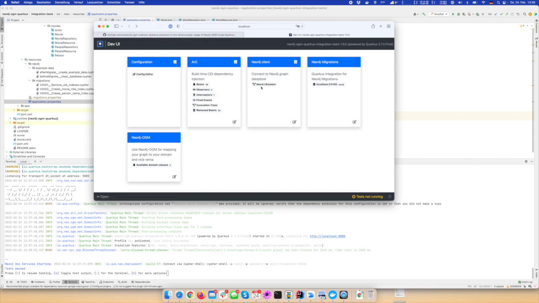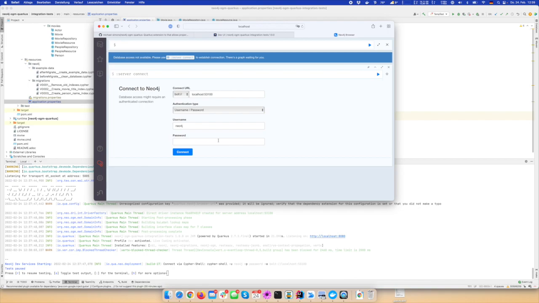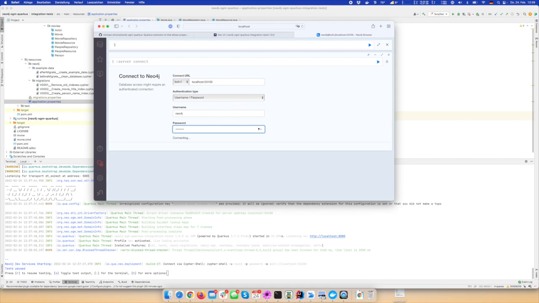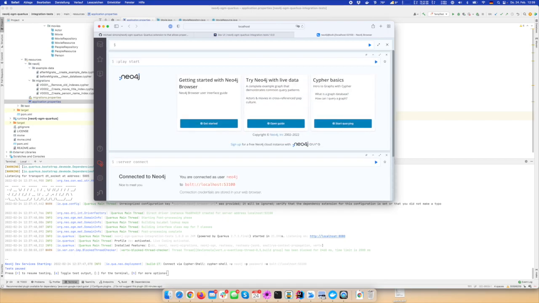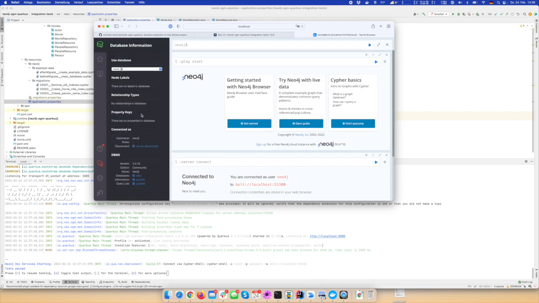This link is interesting. It was contributed by one of the Quarkus people, Philip Krüger. The link directly takes me to the web shell of the Neo4j instance that the developer services has been brought up by us. So I'm going to use password here. Let's check the database. Nothing in there yet, and that's what is expected because I've showed you that migrations have been disabled during development because I want to make sure there's nothing in there.